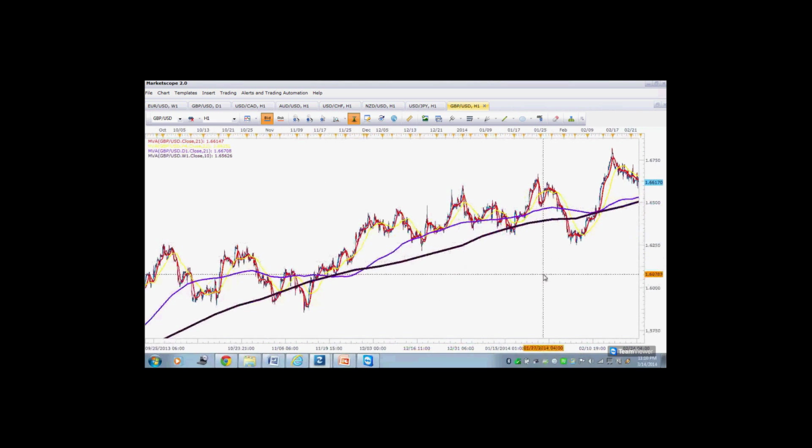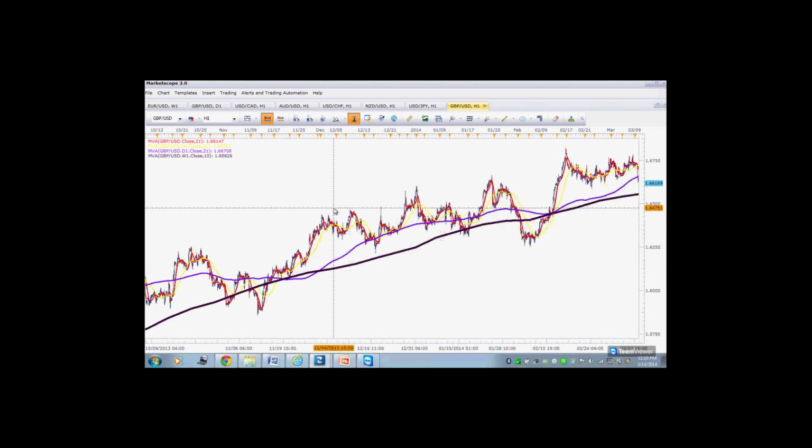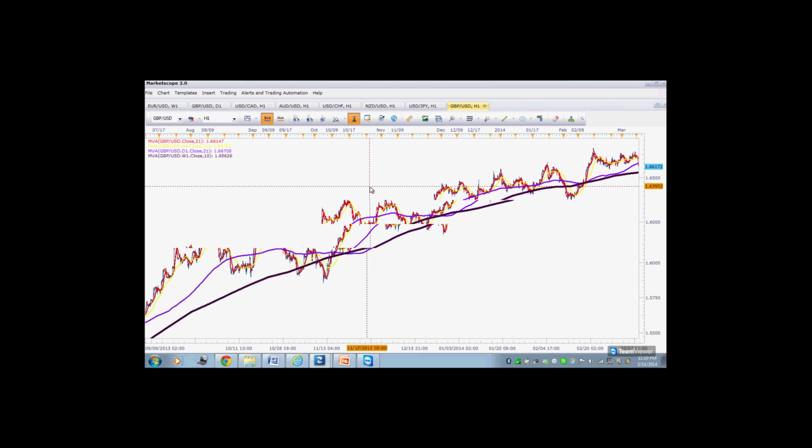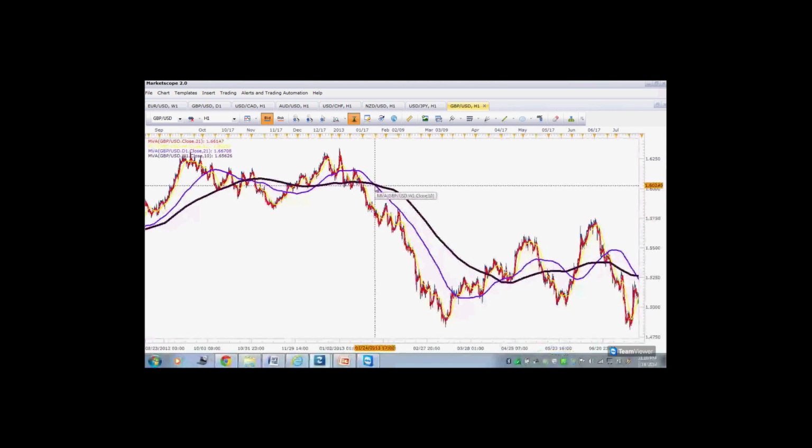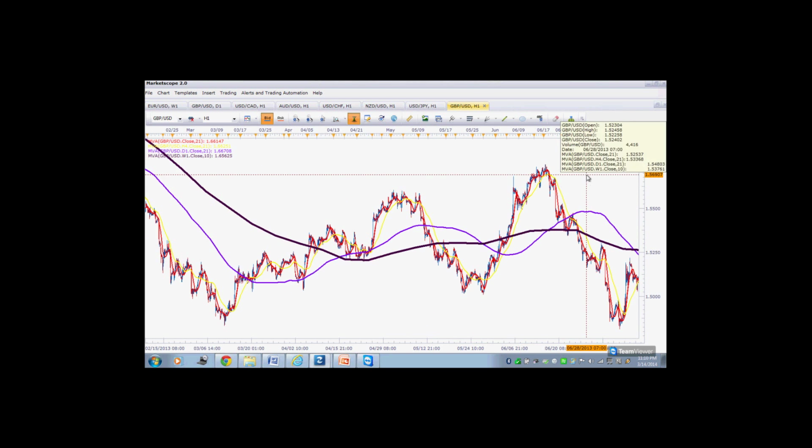See, now this is very obvious. When price is above the weekly moving average, the bias should be going long. And when the price is below the weekly moving average, the trading bias should be going short. All right, but we will give you more detailed rules in order to pick those entries which are very highly probable and very highly profitable.